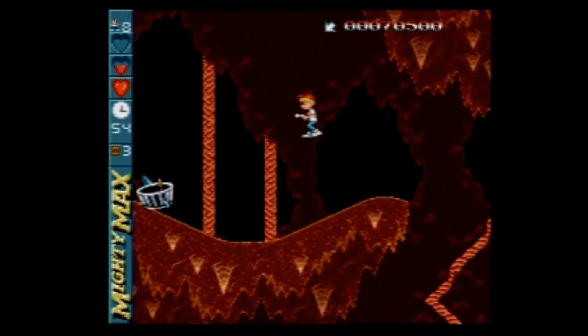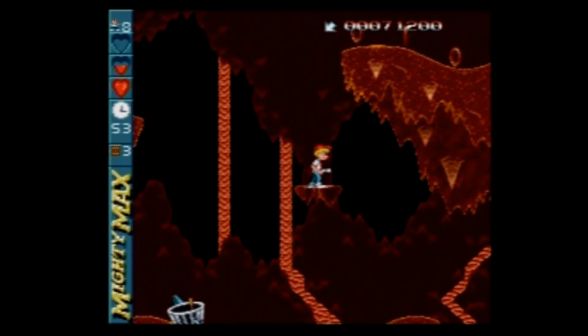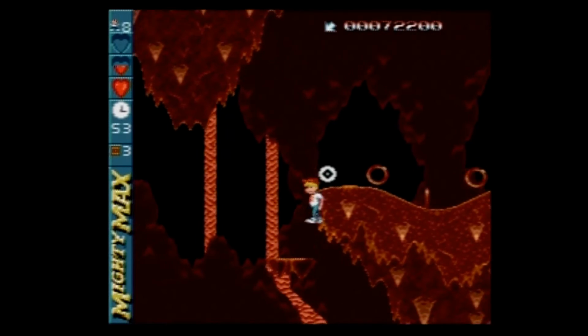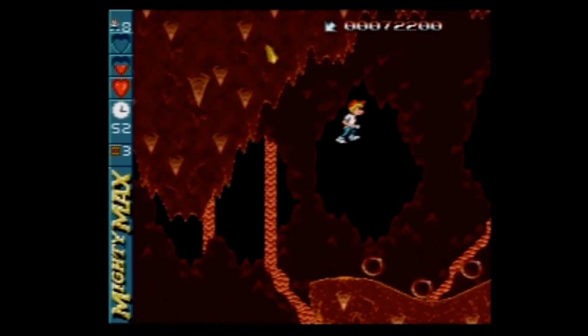Could it be that Mighty Max is really a child form of Bill Gates come to take his revenge on Linux? Would make sense. After all, at the beginning of the game, he does use Windows to jump through. Get it? Windows, Bill Gates, Microsoft.